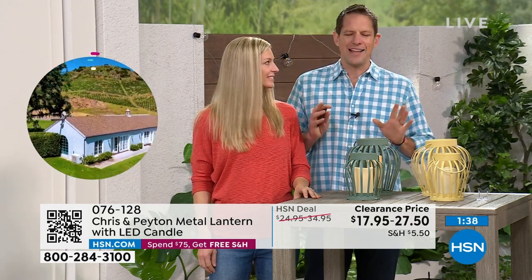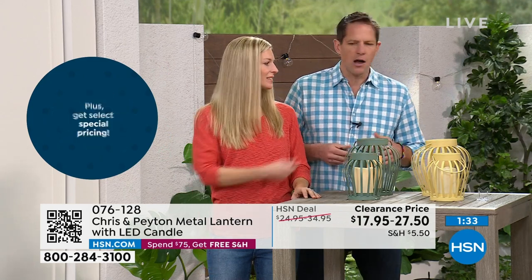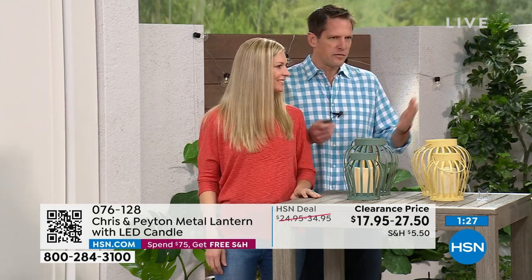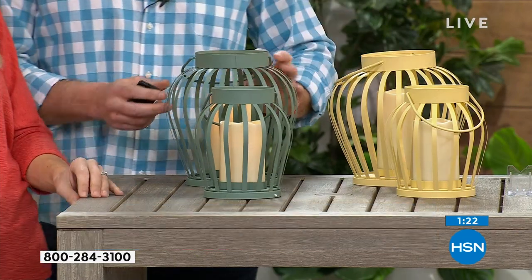Yes. We're all about easy. Last thing I want to worry about is the lighting, and it starts getting dark at night when you're sitting outside. Oh, how are we going to get some lights? Click a button. Or set a timer. Right, and then it's auto on. Or give it to your kids, and then you'll have lights going on and off all night long. Hours of fun. Exactly. They're going to fall in love with that.